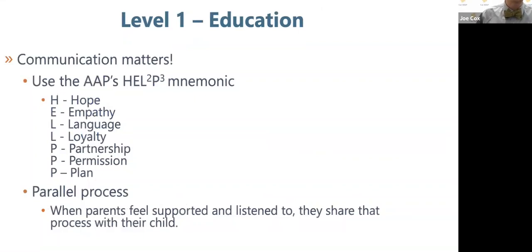Okay. Just another quick note about education: how we're talking to families can make a big difference. I really like the AAP's HELP mnemonic. So expressing hope, like things can get better; expressing empathy, validating how they're feeling, the caregivers, what they're experiencing, and the kids as well, using their language, say, I'm with you, we're going to do this together; and asking permission so they have a sense of autonomy and control; and coming up with a plan like we're talking about today so that they have a sense of confidence that things are going to be moving forward. Doing this with the caregivers in a parallel process, as the parents are trying to do this with the kids, you're modeling this type of behavior and helping the parents do the same thing with their kids so that the kids feel supported at home.